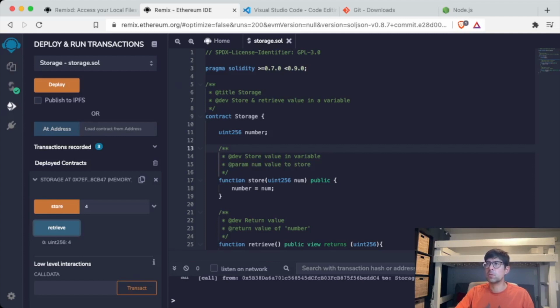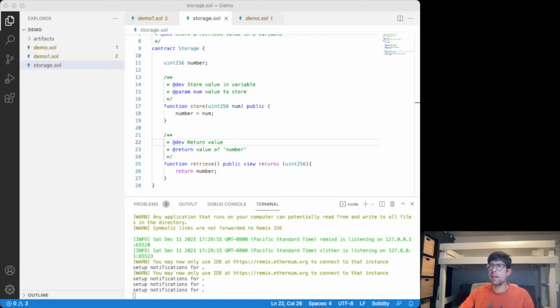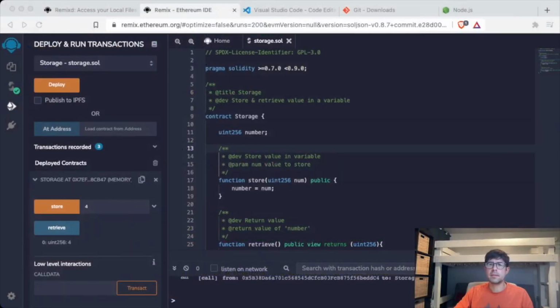We were able to create essentially a contract here, store it, save it, and then access it through the Remix IDE, compile it, and deploy it. And then debug and deploy on the Remix IDE. So I personally like this workflow. I got this from that video that I shared the link to earlier, and I'd highly recommend watching that video a couple times.